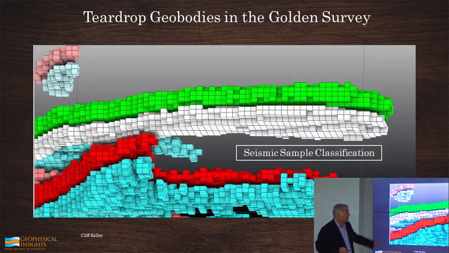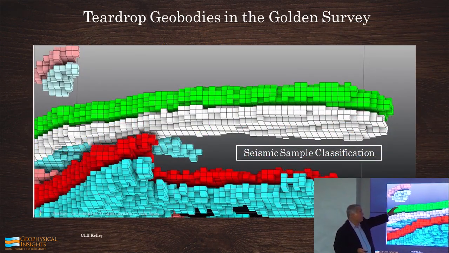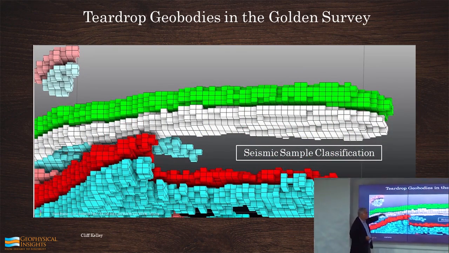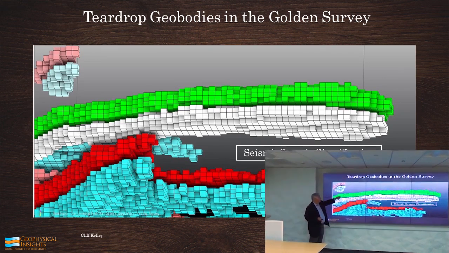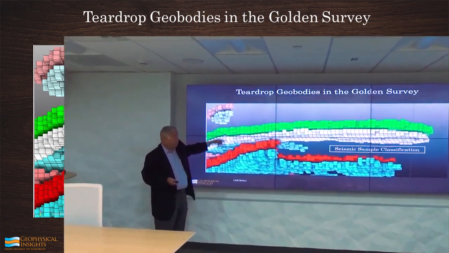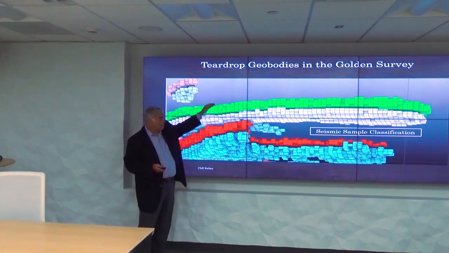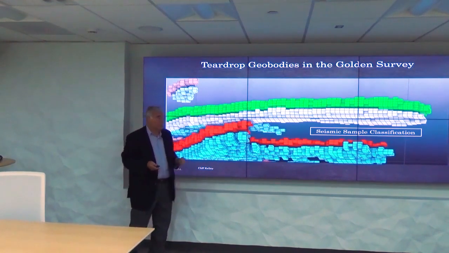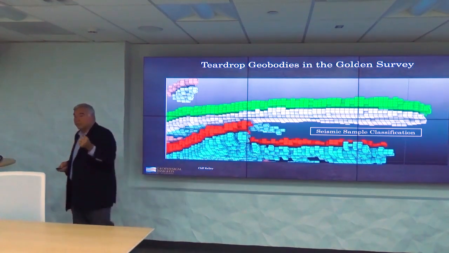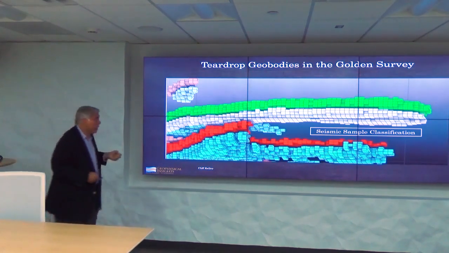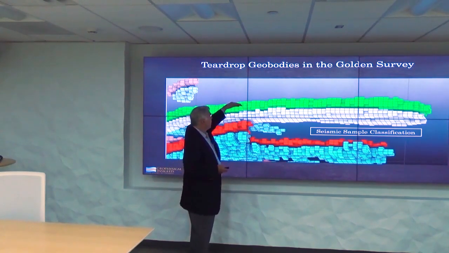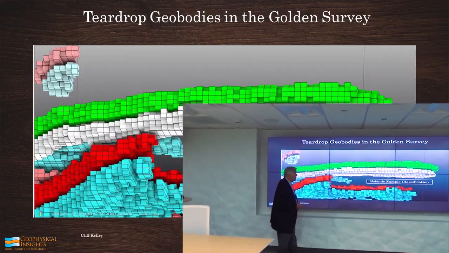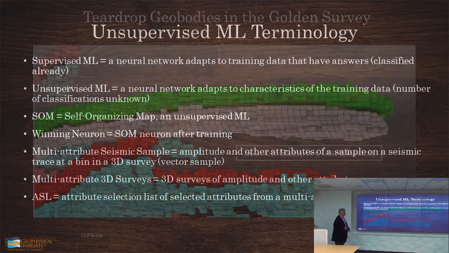This is a blow-up of that funny little anomaly. The top part, in this case, is colored green. The bottom part is colored white. But the reason for blowing all this up, these are all in space, right? So what you're looking at is a space picture, and every single one of these little chiclets is a seismic sample that's been classified. In fact, this is the common classification, but then breaking out the geobodies, this upper part broke out in one geobody, and this broke out in another geobody.